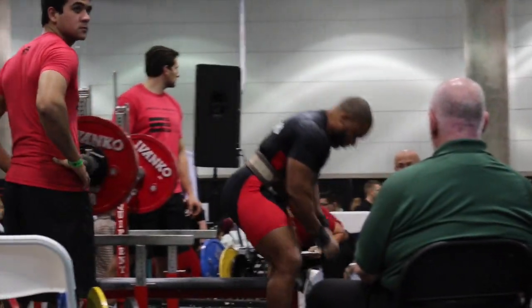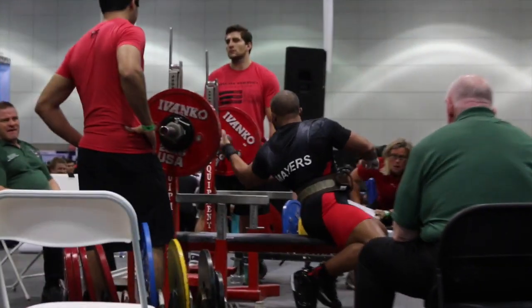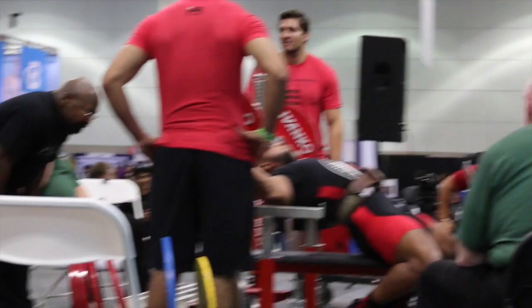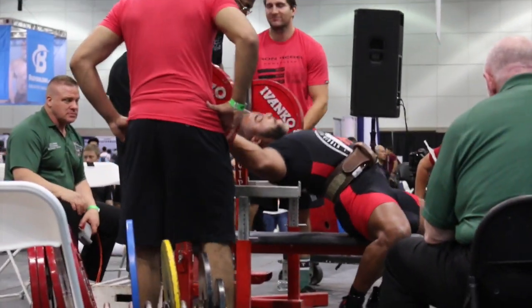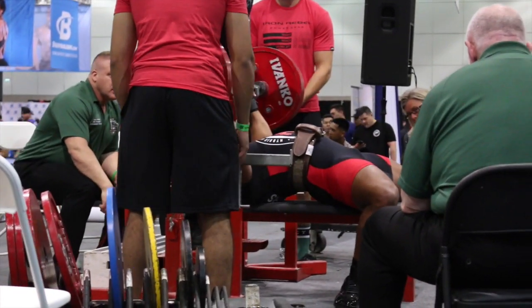And here we have the final attempt of the day on the bench, 402. So I'm just setting up here. My coach there, Mr. Goggins, in the background, giving me the lift off. Probably needed to get it out a little bit more on the bench.